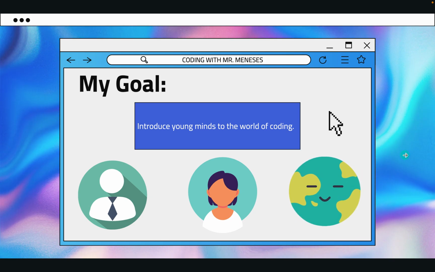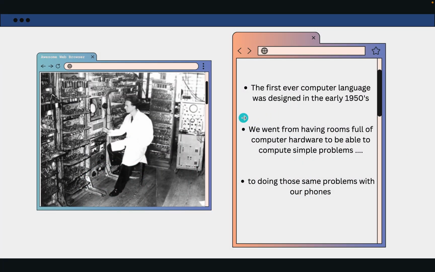I think it's important to dive a little into the history of computer programming. We're not going to dive too deep into it, but just a couple notes.